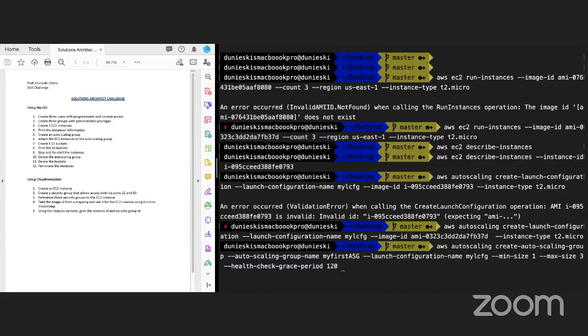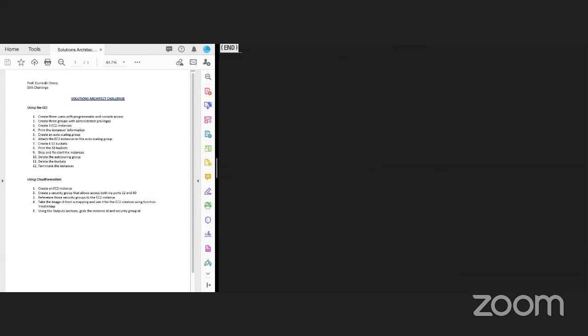Okay. And then the availability zones, because you may have more than one. US East 1A. Don't forget that when you say region, US East 1, that's the region. But the availability zone is US East 1A or B or C, right? So now I have created my auto scaling group. So I click this, done.